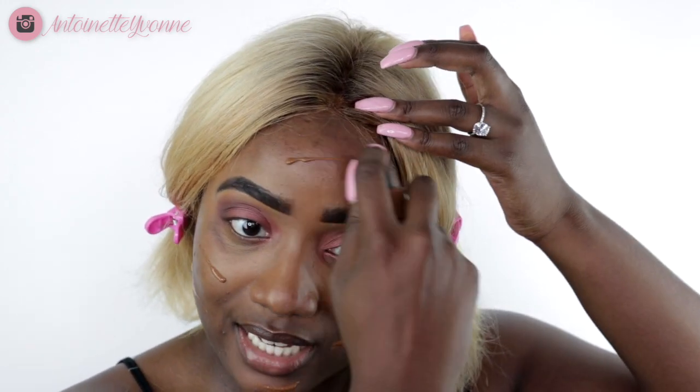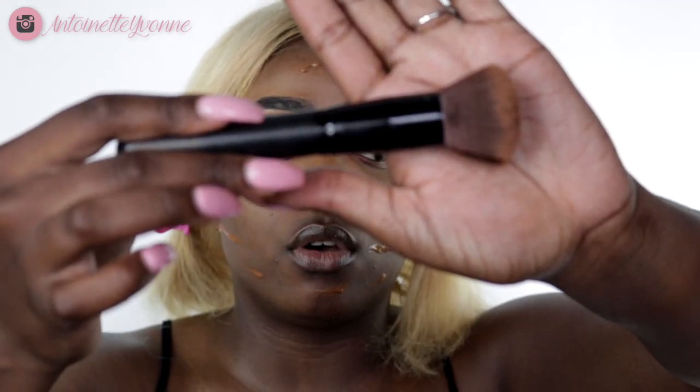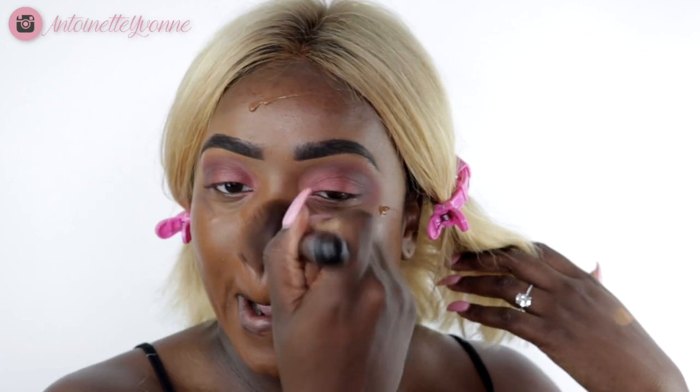So now I'm going to do my foundation. Today I think I'm going to use my NARS in the color New Chalcedona. My color is dying down from the summer, so sometimes it's difficult for me to shade match. I'm taking this NYX foundation brush and just buffing it into my skin. I just want to see how this color translates to the monitor because in person it matches. My neck is significantly darker than the rest of my body — I do not shade match with my neck, I shade match with the rest of my body. I do blend down. I'm just going to press that foundation in instead of swiping.